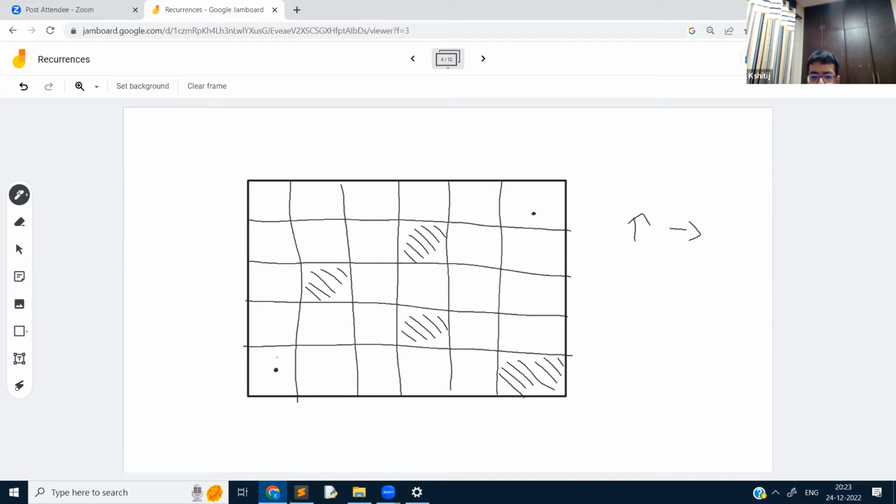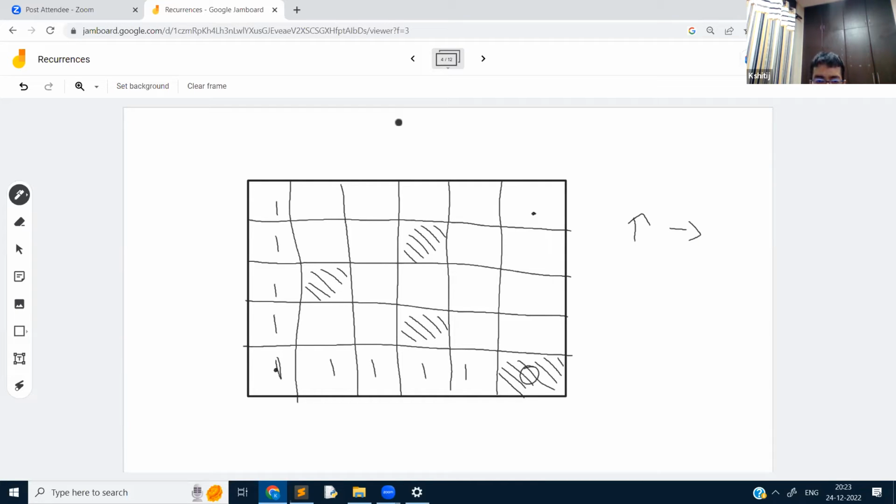Now, obviously, the number of ways from bottom left to bottom left is one only. We have to find the number of ways to the other cells. So on each cell, I will write the number of ways in which you can reach it from the bottom left cell. So this is one. This is one. Obviously, all the cells in the first row or first column which are reachable from the bottom left one will be 1. Now this one is blocked, so it will be 0.